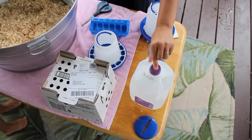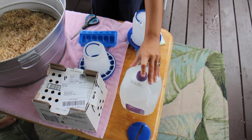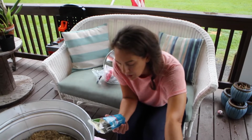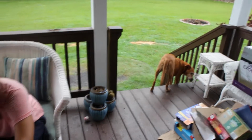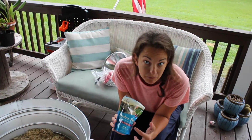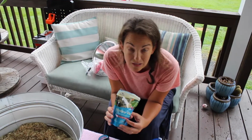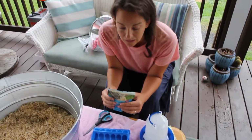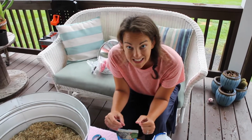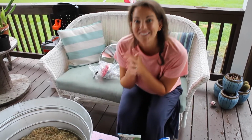Here is a gallon of this Hydrohen, which is a supplement. It has probiotics, electrolytes, and acidifiers, whatever that is. But this is crucial to them because they've been in a vehicle driving from Minnesota for the past 3 days. So they're super hungry. The chickens came from Minnesota. So we're gonna crack it open in a minute and see who's left. And then we're going to put them in their house.